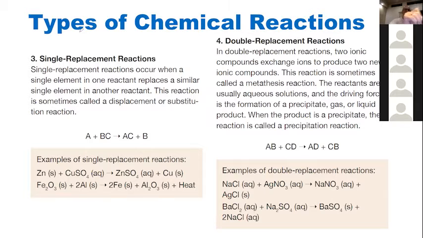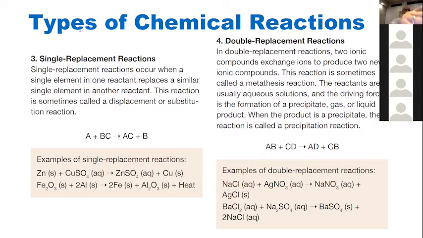So the double displacement reaction is basically, I like to call it the do-si-do reaction, so they change partners. If A is coupled with B, they come apart, and then C coupled with D, they come apart, and then they switch partners. And a lot of the time we see a lot of precipitation reactions this way.